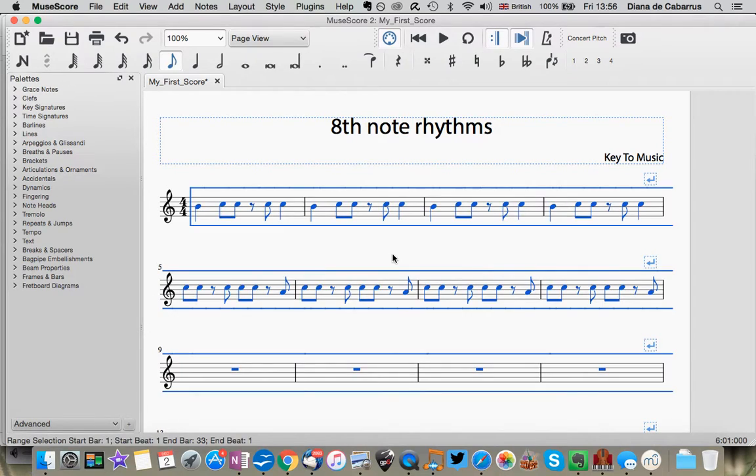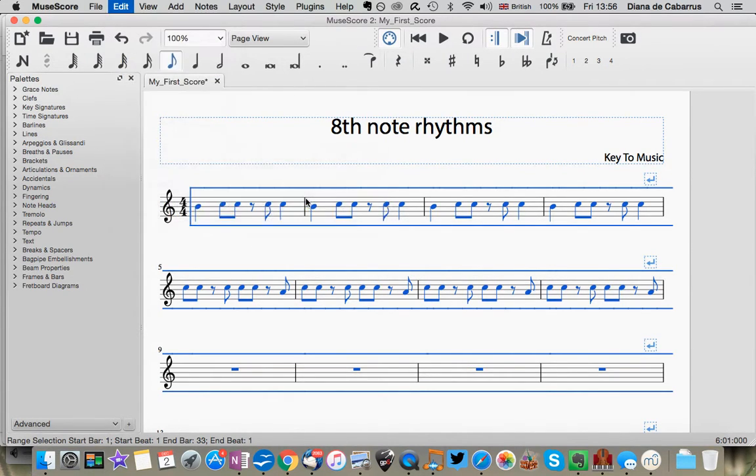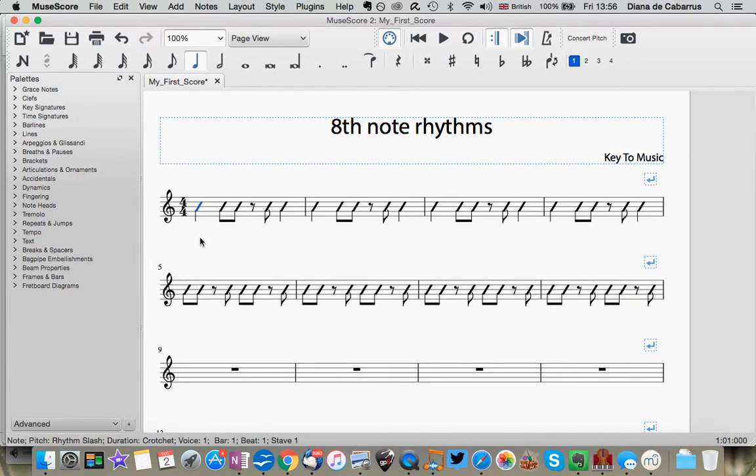Now let's say I wanted to add some chords and make a chord chart for a song. All I do, I'm going to put it back to rhythmic slash notation. What I'm going to do is select the note on top of which I want the chord to go. Control K, that opens up that, and I just type in a chord. Then if I press the space bar, it will take me to the next bit of notation.